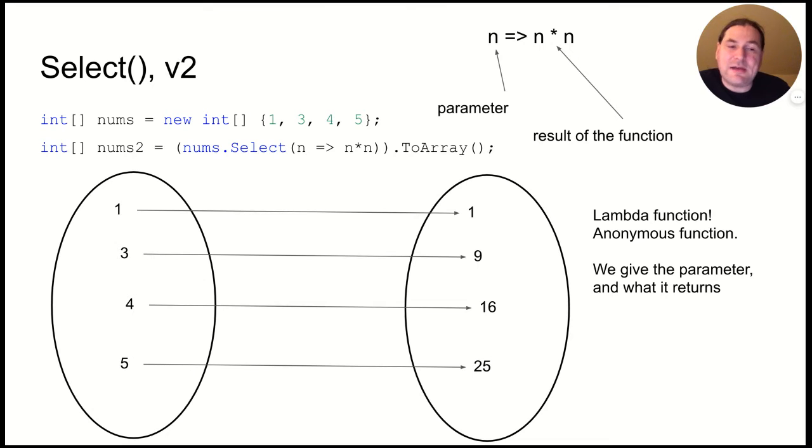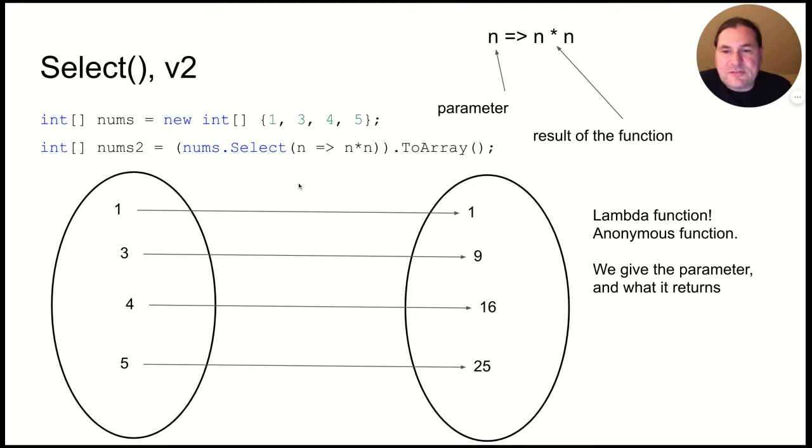We could do that, but that'd be super annoying. We can just kind of define on the fly what we want this to do. So lambda is a generic term in programming languages to mean an anonymous or unnamed function. And so this will do exactly the same thing as the previous example, but it's doing it with this explicit call to the select method.